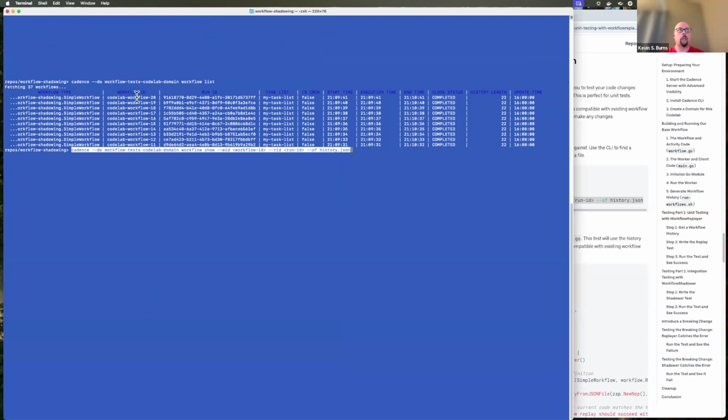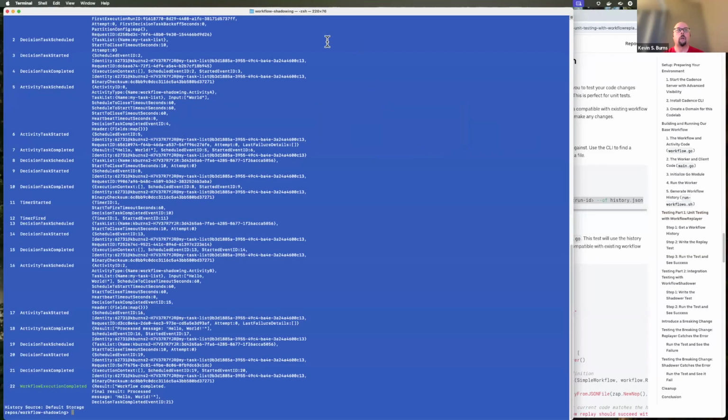So I'm going to take this first one here, copy the workflow ID, paste it in, and I'm going to get its corresponding run ID. There it is. Let's go back to VS Code.